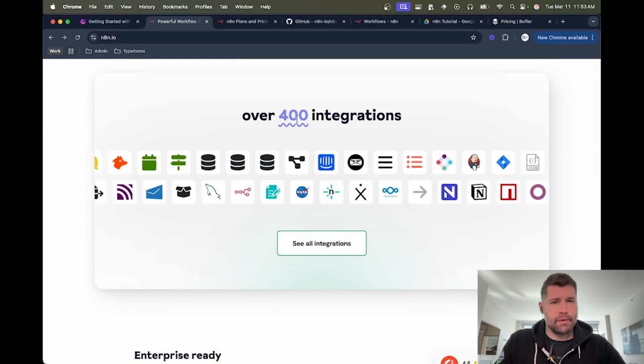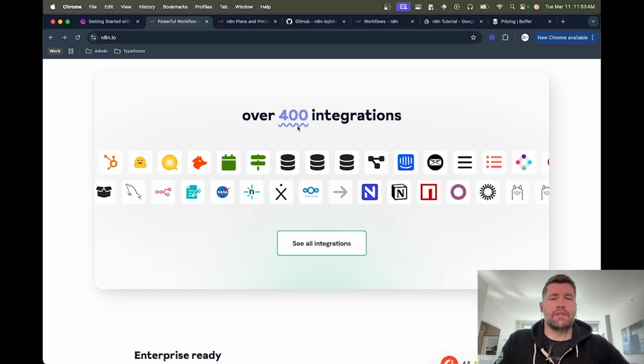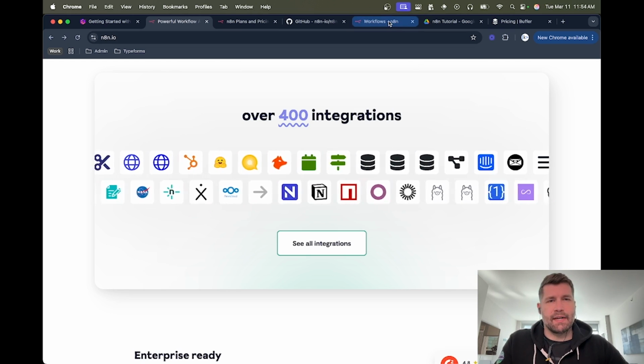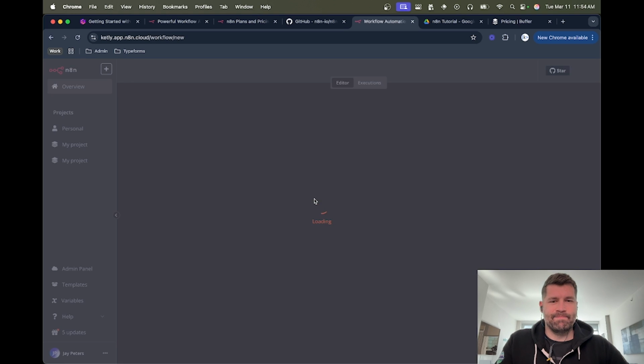So they've got at least 400 integrations. Make.com has something like 5,000, which just makes it so much easier where you don't have to write a bunch of code to try to connect those things together. They're already pre-connected and you can just connect them up through different nodes. So anyway, I am jumping into those for the first time. So I'll be learning along with you at this point. So let's start from scratch.